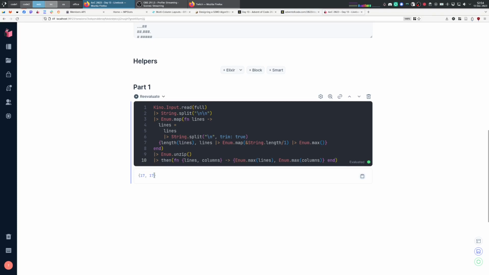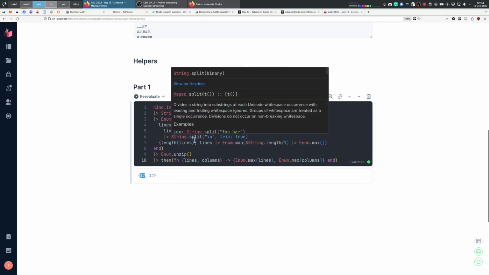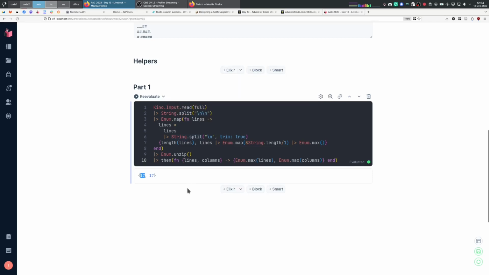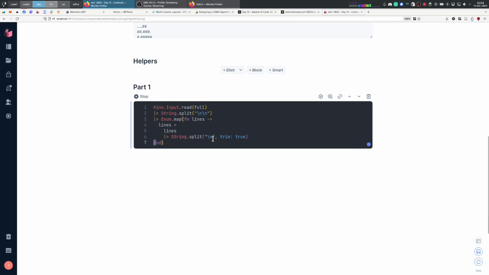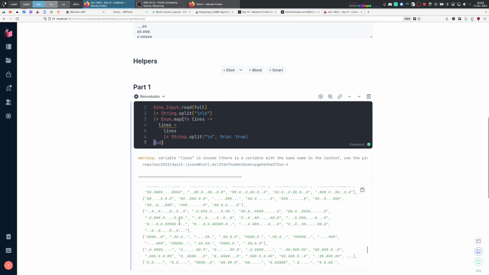So our maximum is 17 by 17, maybe not even at the same time. But this casually fits into an int 64, so we can go ahead with our plan of turning our inputs into integers and then comparing those. Okay, so we delete this, and now we should just get the lines.